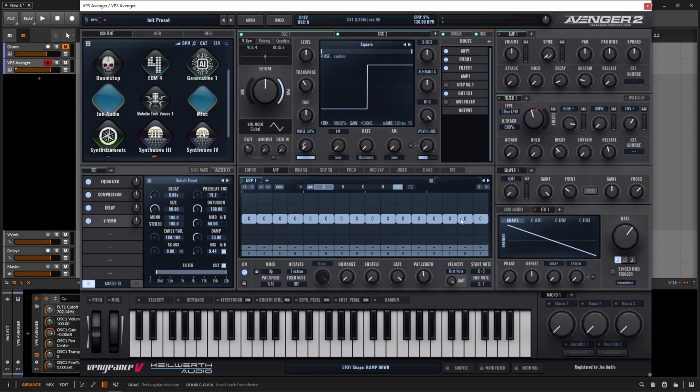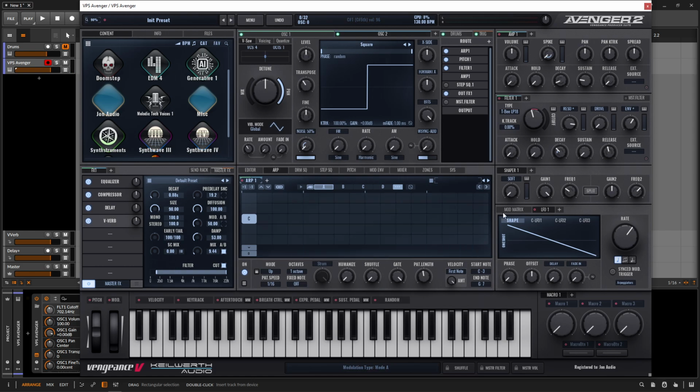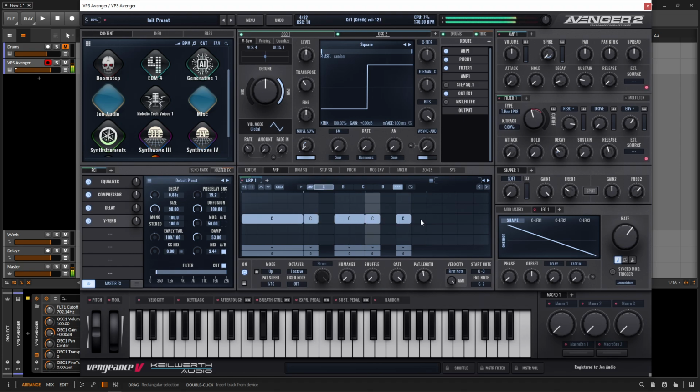Now, all these notes here are kind of excessive, so we can clear this out and maybe make some kind of rhythm. Maybe something like this here. Right, a little bit of groove there.